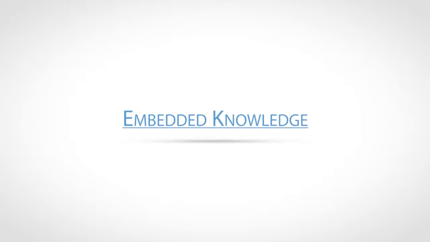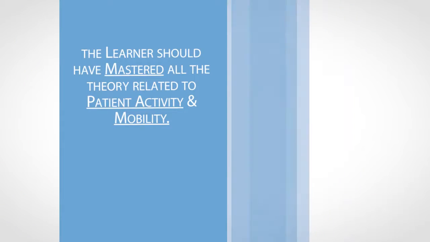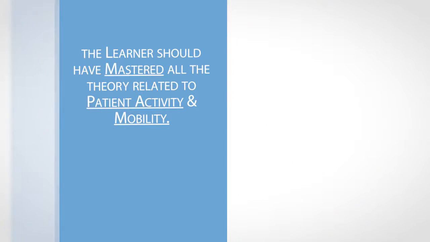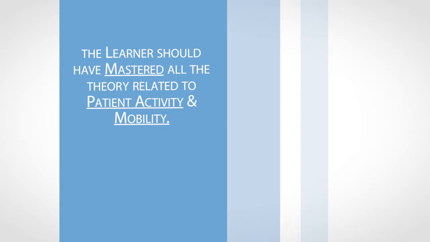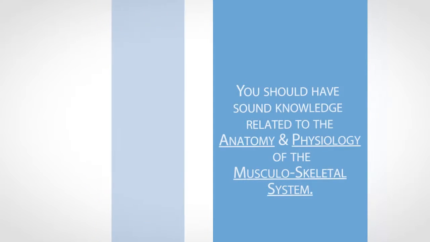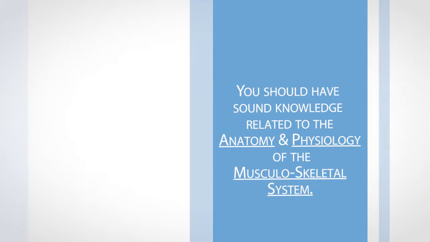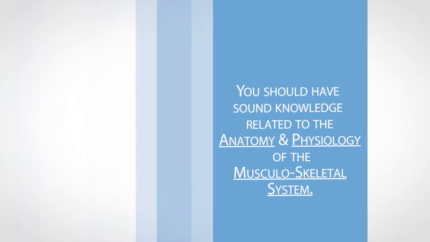Embedded knowledge. Embedded knowledge represents what you as the learner have to understand and be able to explain in an area of learning and at a particular level. The learner should have mastered all the theory related to patient activity and mobility. The learner should have sound knowledge related to the anatomy and physiology of the musculoskeletal system.